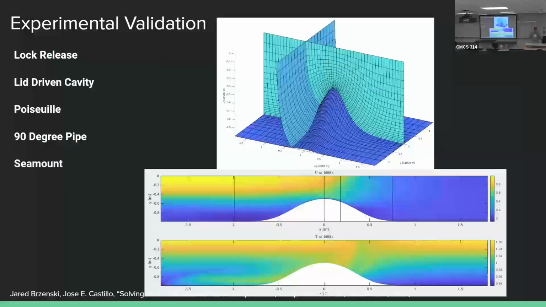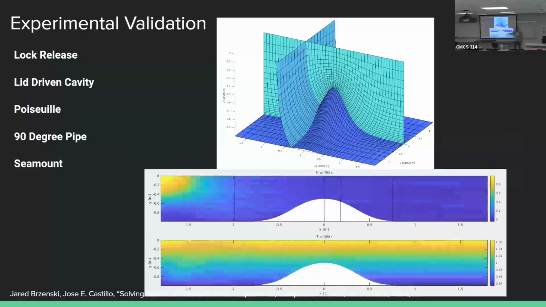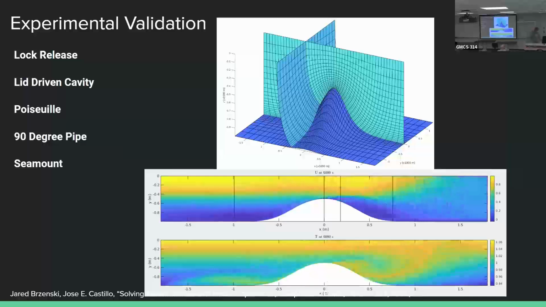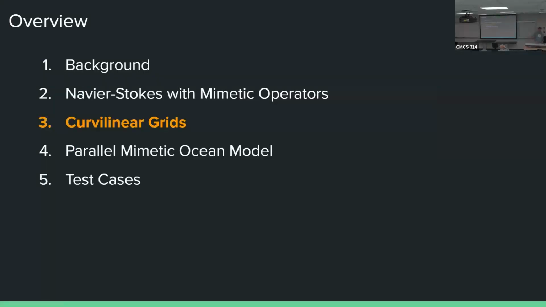So flow in a pipe, and then the last one was flow over a seamount. Again, you have some sort of inlet velocity, you give a specific profile, and then you get a wake behind the seamount. So this proved that it works. It works in 2D, so then let's make this in 3D and make it a program in C++ that makes it run faster. The thing that this really requires, though, is careful consideration of those grids.